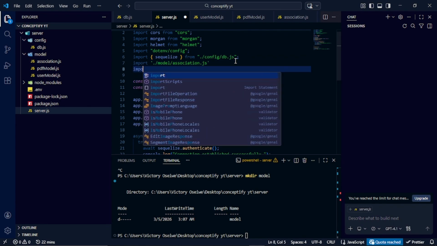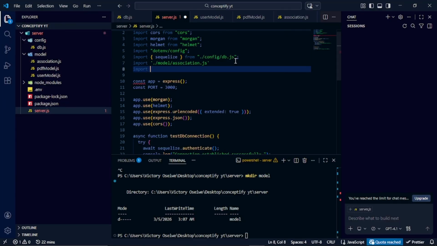Now I need to actually import our models, the PDF and user models, so everything will be synchronized together. Once I import it, after testing our database connection, I will synchronize the database so that our user and PDF tables, rather, can be created.